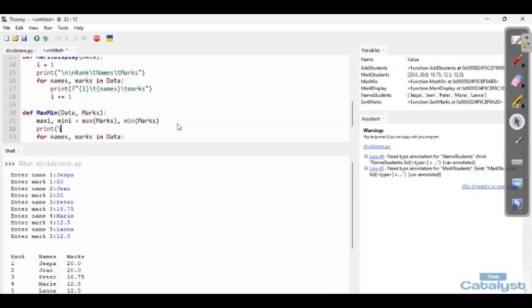Print a header which will give me names. Names. Max.